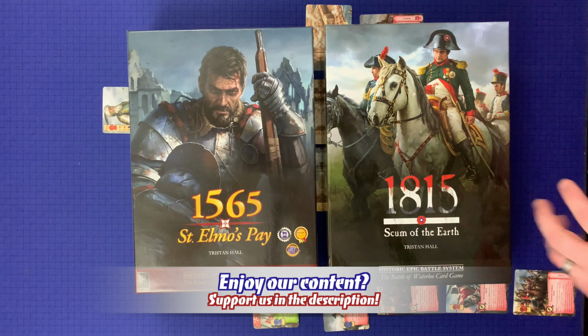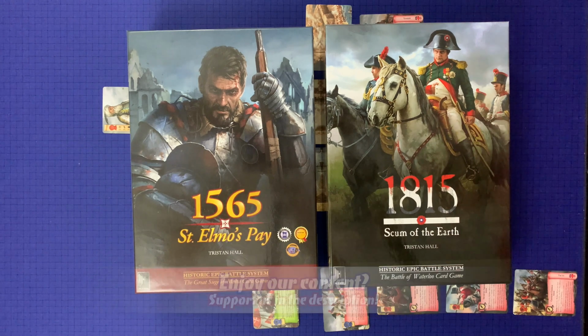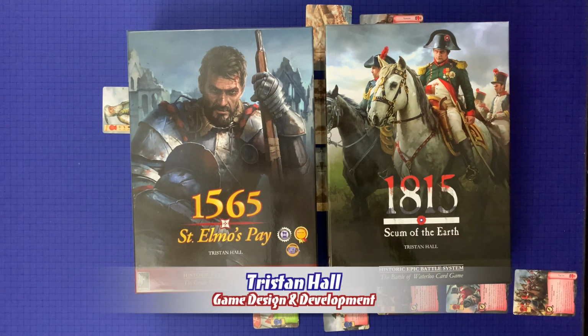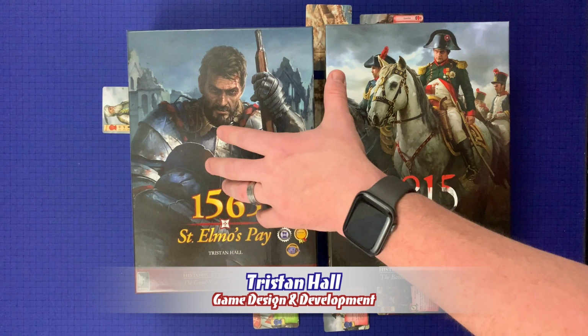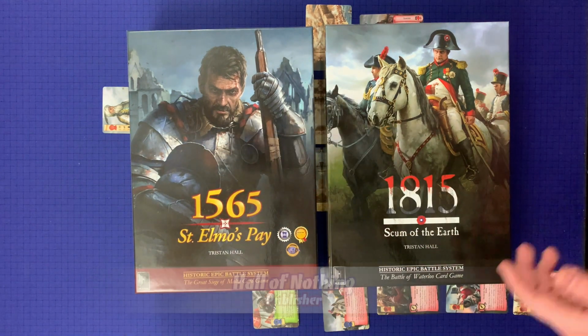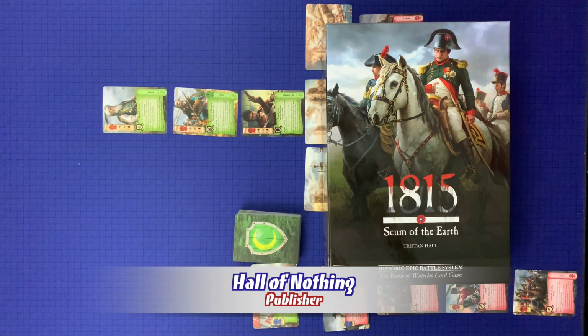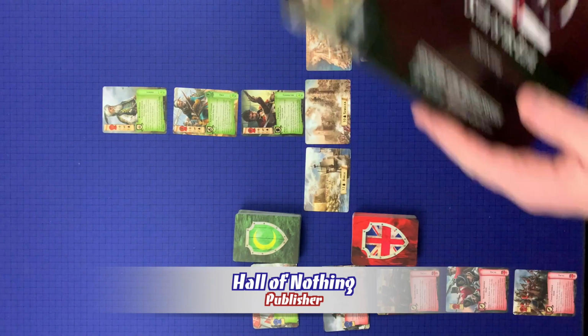Now, I will be playing the British faction from 1815. That's the faction that I am most familiar with out of these two games. And they'll be going up against Suleiman's faction of Ottomans in 1565 St. Elmo's Pay. Now, let's clear these boxes off for a second.